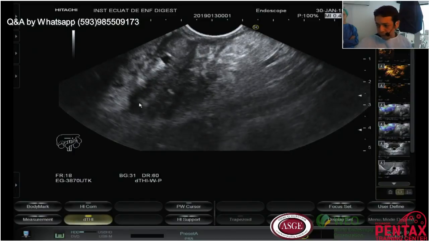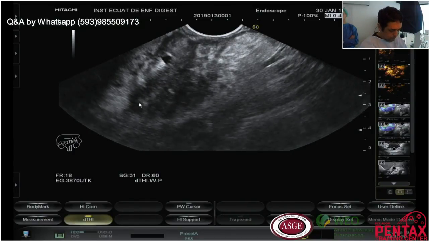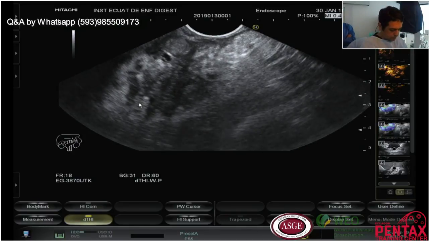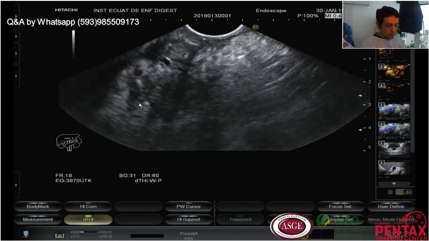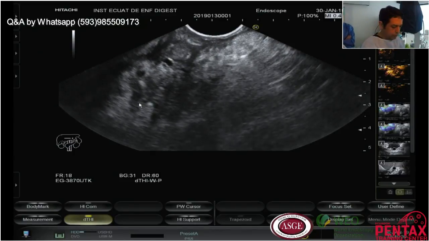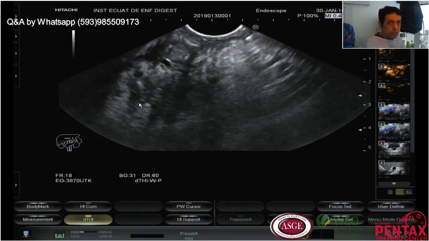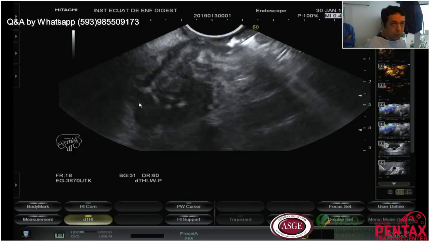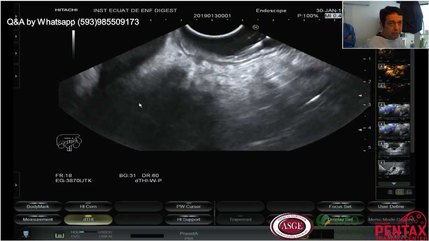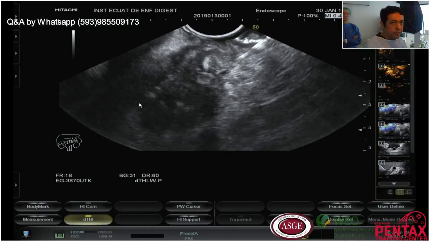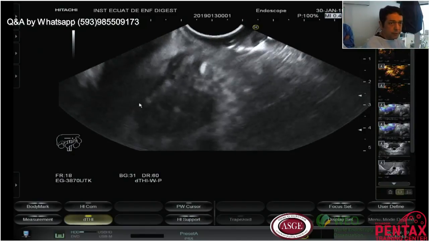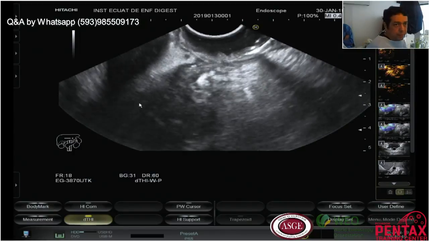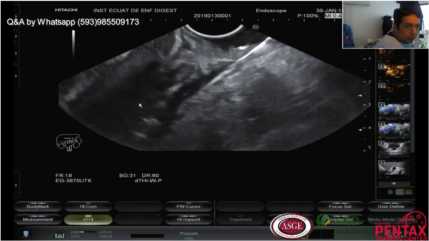I will take some tissue here for histopathological evaluation. What is the difference between these needles and the other ones is that the tip of the needle is totally different.